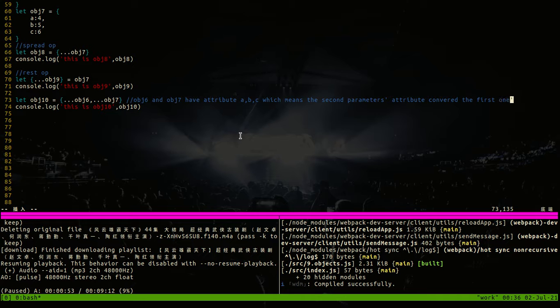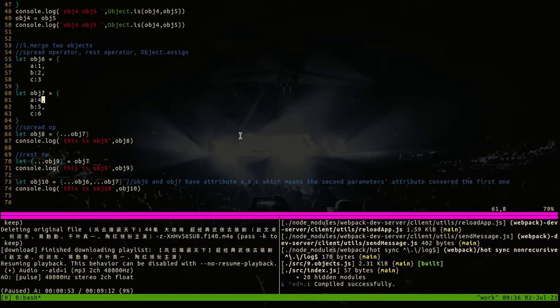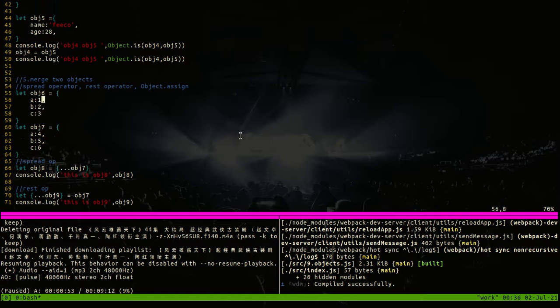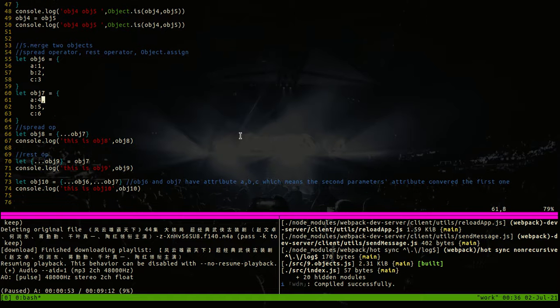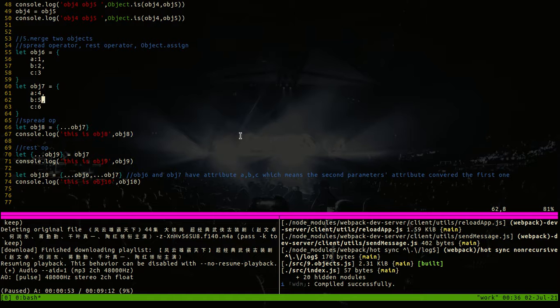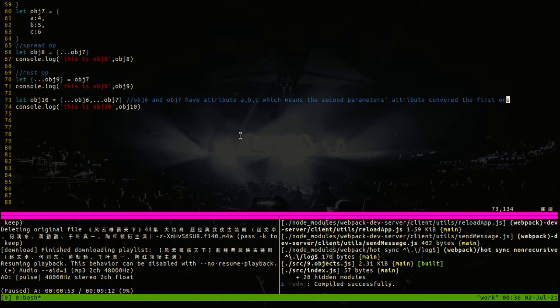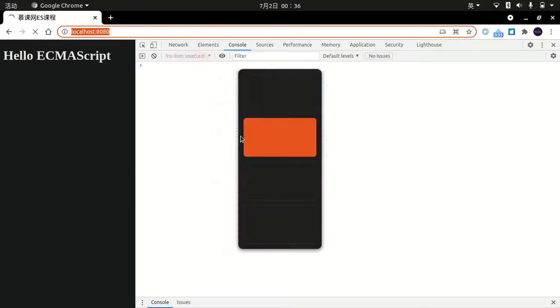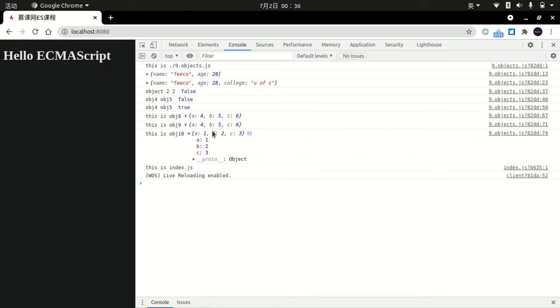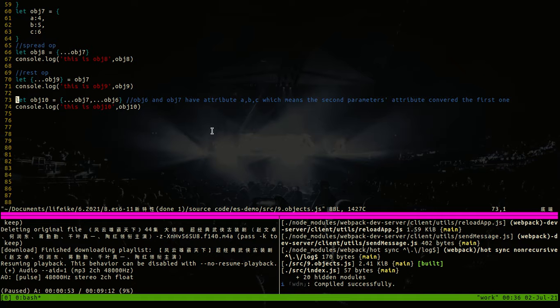So the second covered the first. Because object 6 is 1, 2, 3, and object 7 is 4, 5, 6, we pass these two parameters in this way, 6 and 7. So what if I pass 7 and 6? 1, 2, 3, right? So the second parameter covered the first.